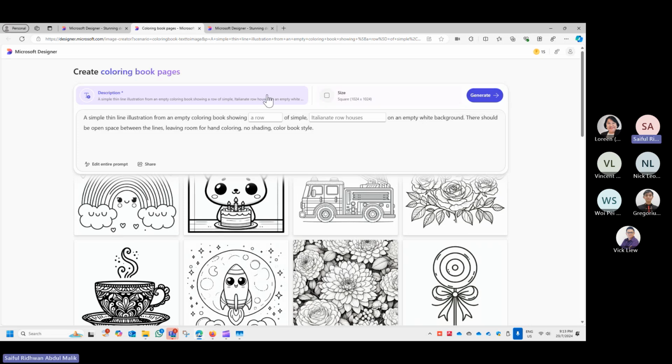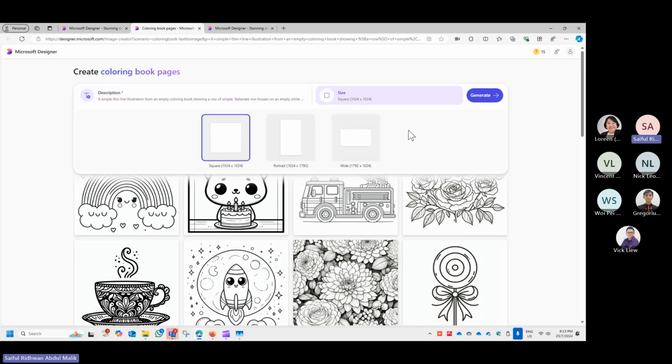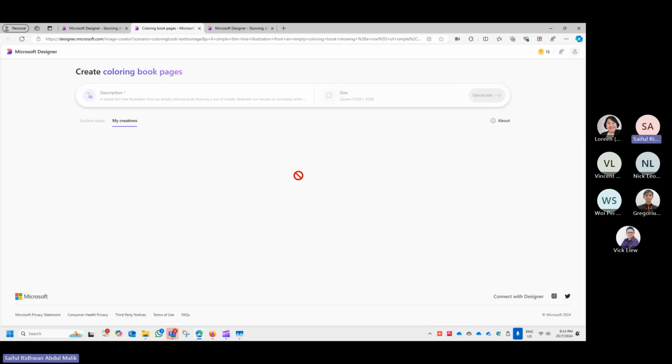You can change it to any, maybe even KLCC or any building in Malaysia, places that you want the children to color. Maybe use our local pictures illustration for them. You can do that. Just change the prompt. Then you can change the size of the image, and then you just click generate.